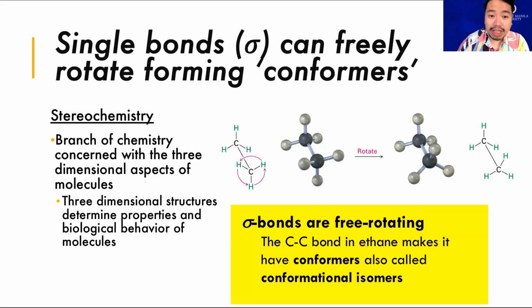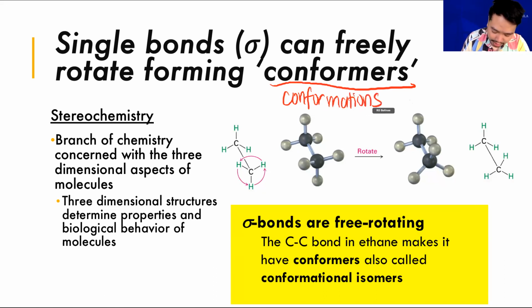Now these different forms that arise are called conformers. So they're not called stereoisomers per se. Some books will consider stereoisomers as conformers or other conformers as stereoisomers. But for my course, I do not want to confuse the two. So we will just call them conformers, or other books will call it conformations. So they mean the same thing, conformations or conformers. They simply mean the same form of the same molecule, just different rotational forms. Okay, so it's like you wiggled or jiggled the molecule, but you didn't break any bonds.